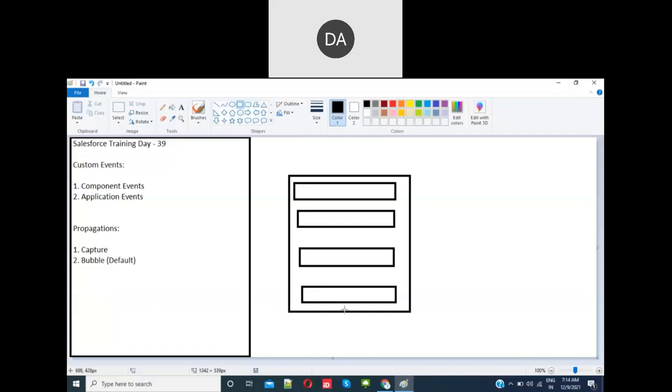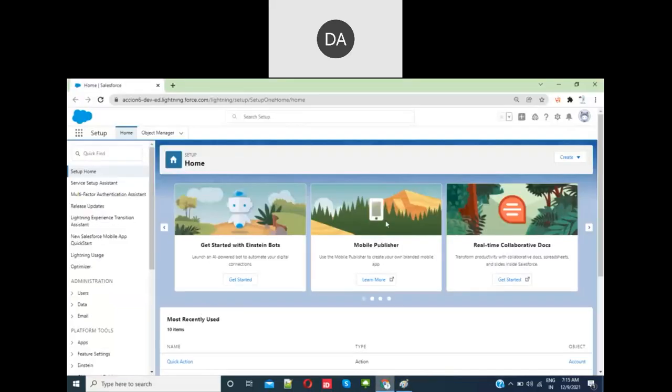If you want to pass the values from source to root, means if the event is fired at the last component and you want to send the details to component 1, which is on the higher hierarchy, then we can use bubble phase. Now let's go ahead and create events, and we'll see how it will be used.